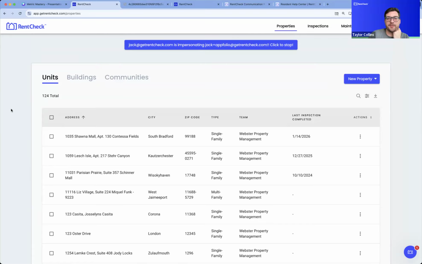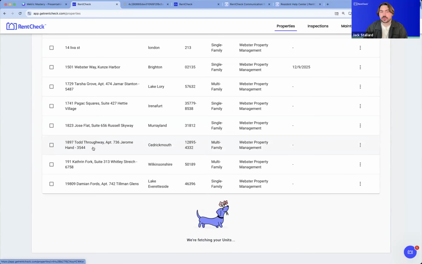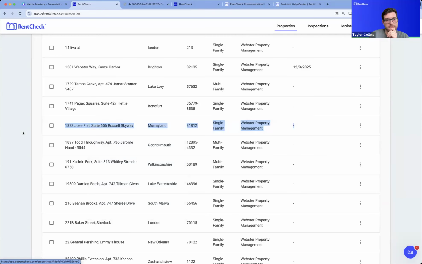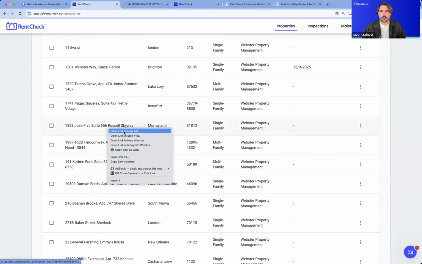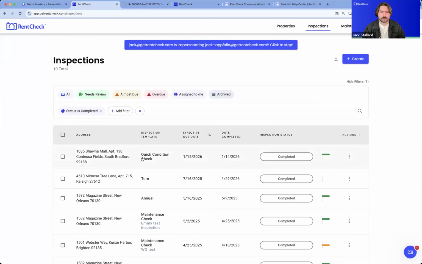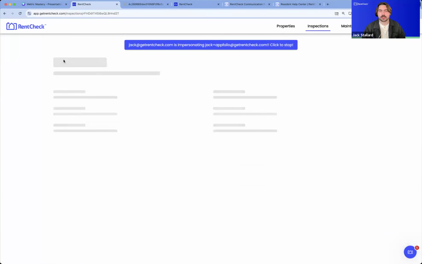Good feedback, Carlo. What you can do, Carlo, I did just remember this. You can right click and open up one of these units in another tab. So if you're just trying to pull up an inspection or a unit, you can right click and open it. And on the inspections tab itself, any inspection you're looking at, if I jump into this one, you do always have this next inspection button or previous inspection.